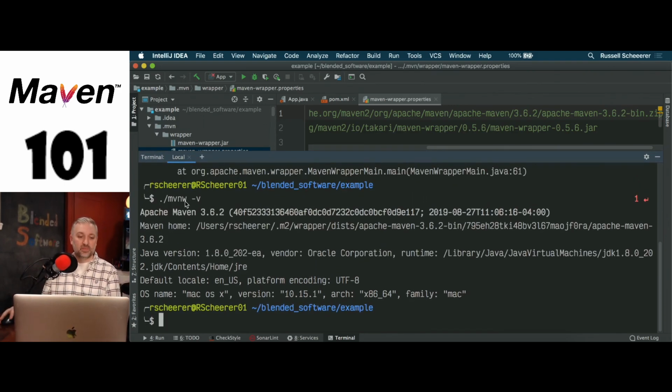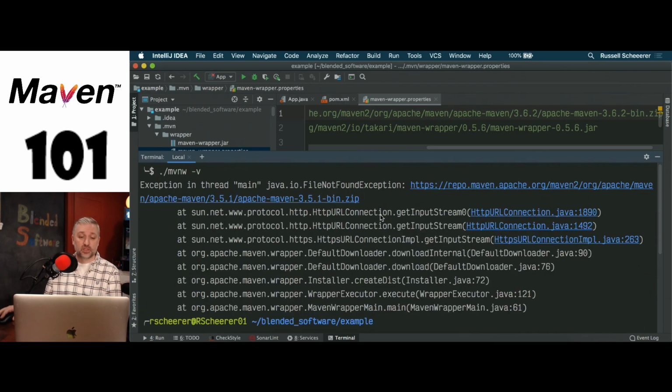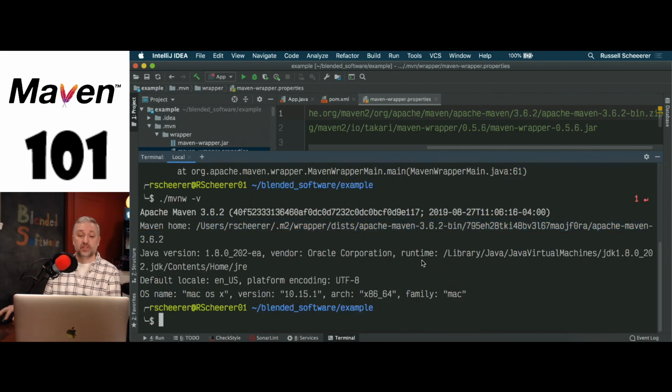So now we do mvnw -v. We get 3.6.2. You didn't see it download the new version. It must have already had that one cached. But if I don't already have that installed, it will actually remotely go fetch that, which is why you saw the previous one fail, because it was trying to go remotely find a version that it didn't have locally cached and pull it, unzip it, and execute that locally for you. So you can see that could be very powerful as well, with just bootstrapping other team members to your project and locking down a very specific Maven version to execute your Maven projects.